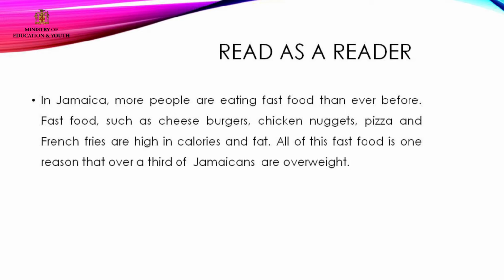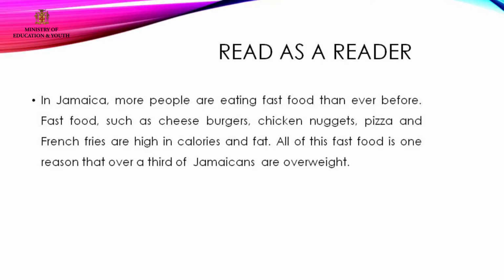How do we know? It says, fast food such as cheeseburgers, chicken nuggets, pizza, and French fries are high in calories and fat. So clearly this is telling me that there's some disadvantage to eating fast food. All of this fast food is one reason that over a third of Jamaicans are overweight. But hold on, I'm noticing something here. It is giving me the effects of eating fast food. Wow. So I now understand that this paragraph is talking about causes and effects. In this case, cause and effects of eating fast food or eating too much fast food. Did you see that? Did you notice that?